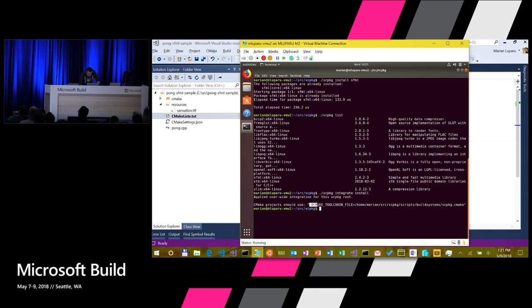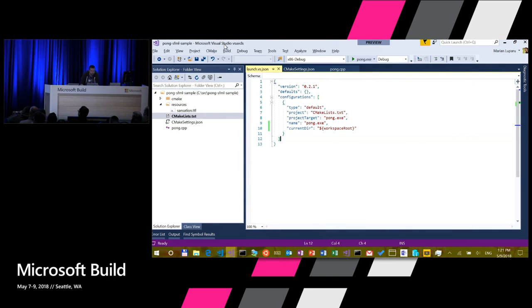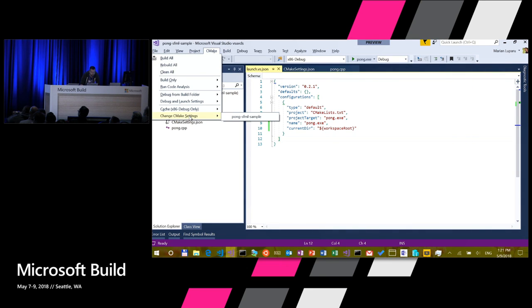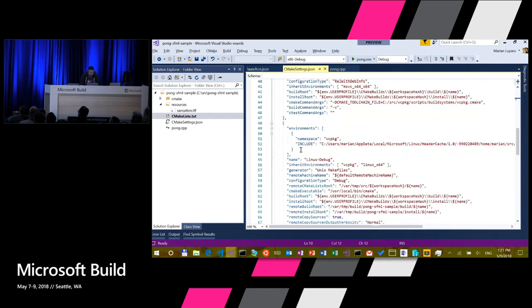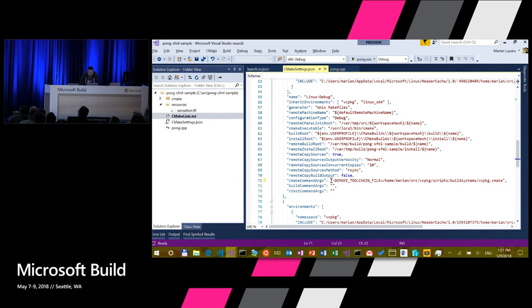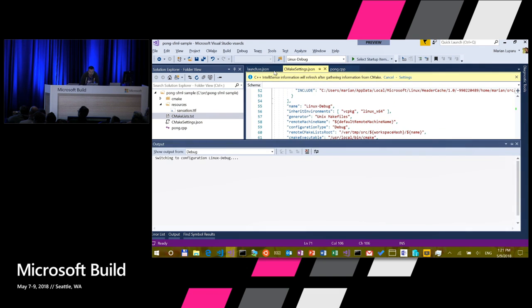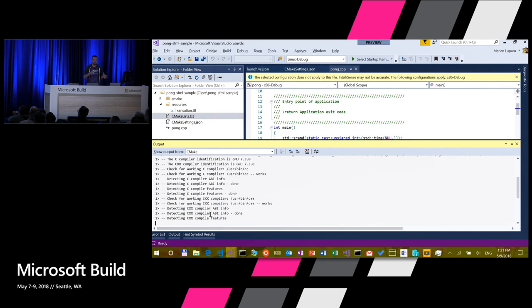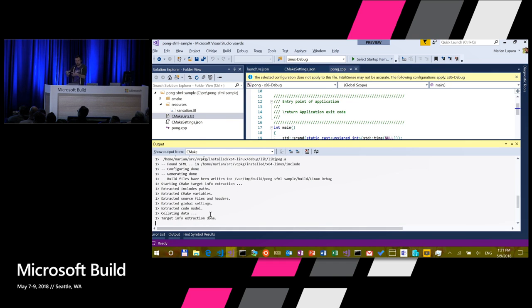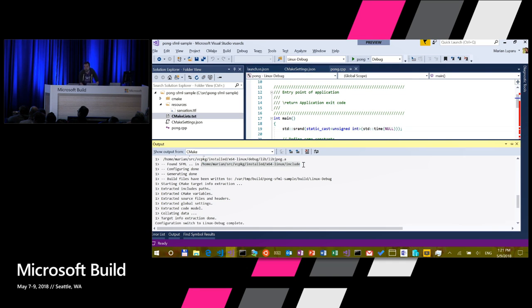So what I need really for my CMake project is to take this CMake toolchain file again, which has a Linux configuration, and go back to my CMake and do, again, change settings. Scroll down to the Linux configuration and add this line over here. I'm going to switch to the Linux debug configuration now. And you can see that what Visual Studio does is copy the file remotely to my Linux machine, my project files. It runs a configure, and it already found SFML in my remote vcpkg folder because I told it to with my CMake file.